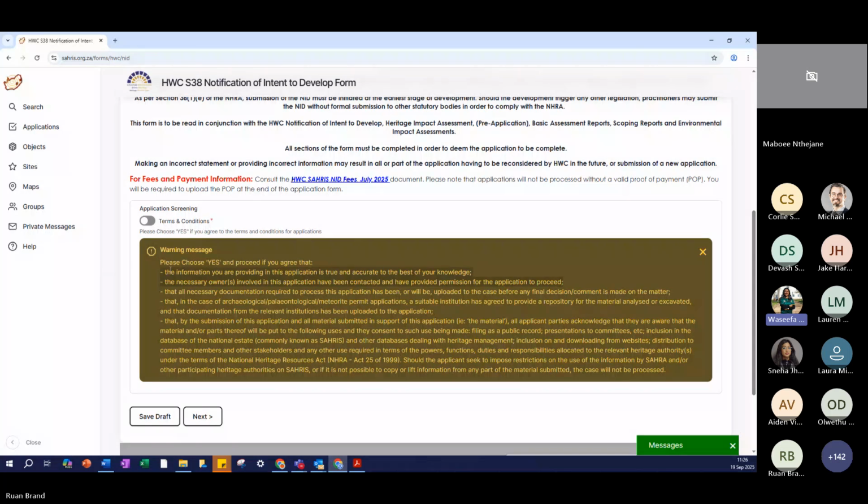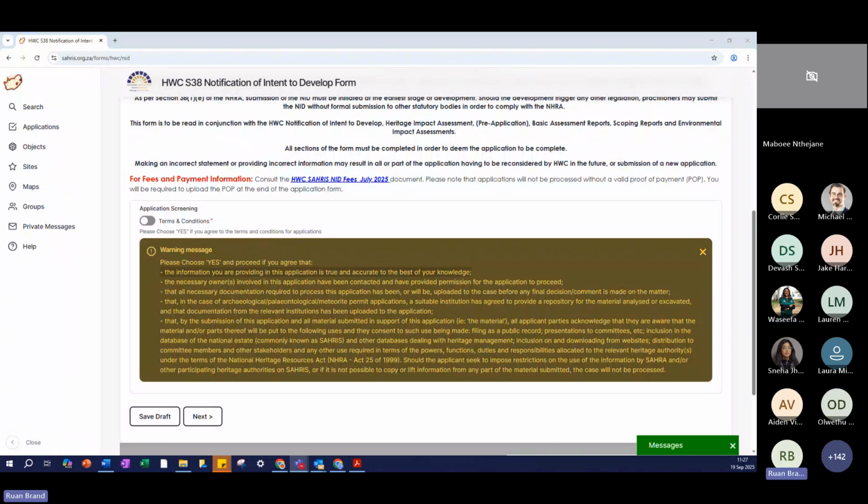We are basing our decision on the information that's before us. As you know, we're covering the entire province. Not everything requires a site inspection or needs us to go to site, so we can't verify everything. We rely on the information that you, as an ethical and moral practitioner, are submitting to us. So please ensure that when you are submitting, you are ticking that box off, and you won't be able to move on beyond there, because beyond that, the legal liability regarding the accuracy of information relies on you as the applicant.